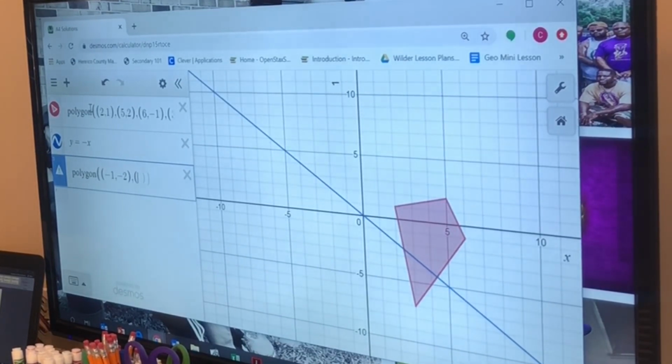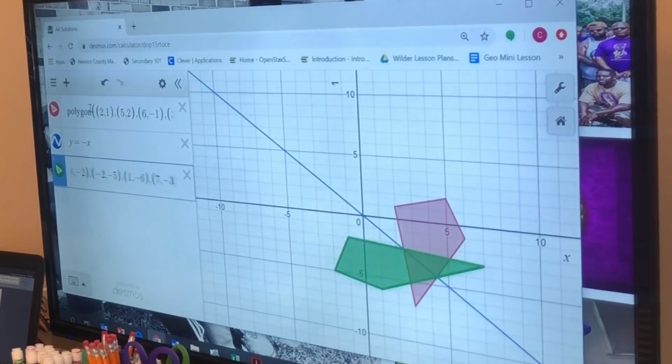How does (5, 2) follow these rules? Change it to (-2, -5). All right, let's keep it going. (6, -1). It's tricky because 1 is already negative. So if I have to negate that, 2 negatives make a positive. Good job. And then it's (1, -6). Our last one is going to be (3, -7), reversed to (7, -3).